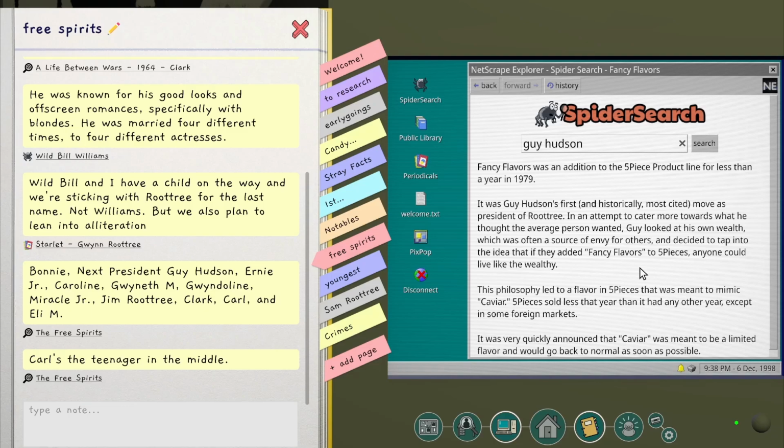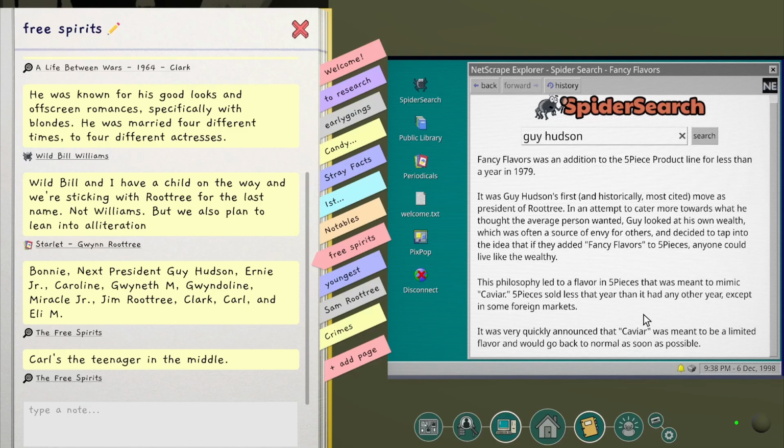Guy looked at his own wealth, which was often a source of envy for others, and decided to tap in the idea that if they wanted fancy flavors to 5 pieces, anyone could live like the wealthy. This philosophy led to a flavor in 5 pieces that was meant to mimic caviar. 5 pieces sold less that year than it had in any other year except in some foreign markets. It was very quickly announced that caviar was meant to be a limited flavor and would go back to normal as soon as possible.